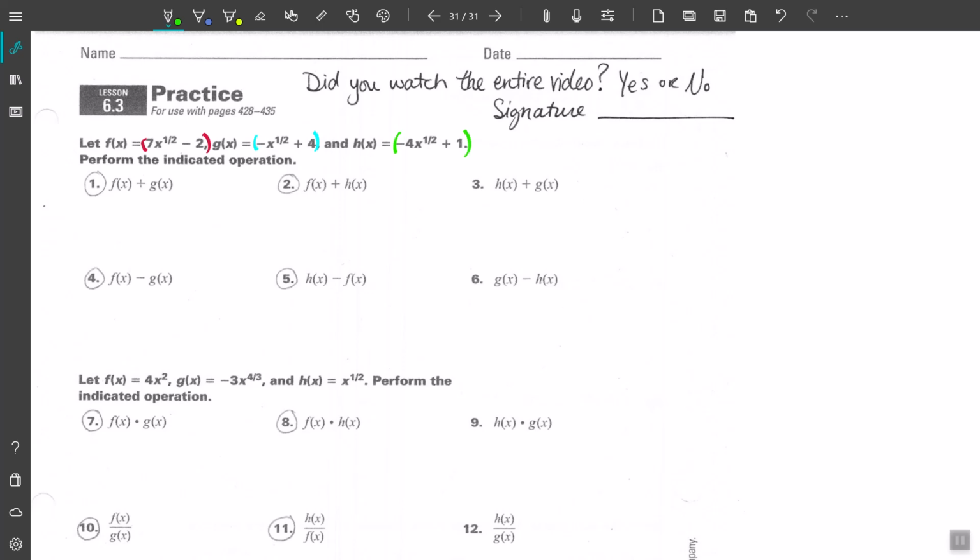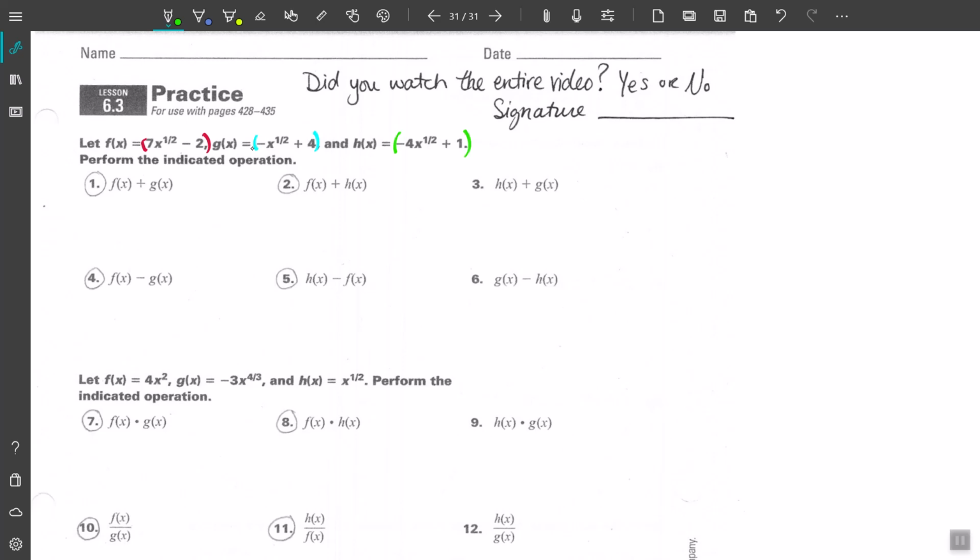Right, well today we're going to combine different functions through addition or subtraction at the top. Then we're going to move down in the middle to multiplying two functions together and dividing. And then we're going to do some combining at the bottom. So let's start with just adding and subtracting functions.